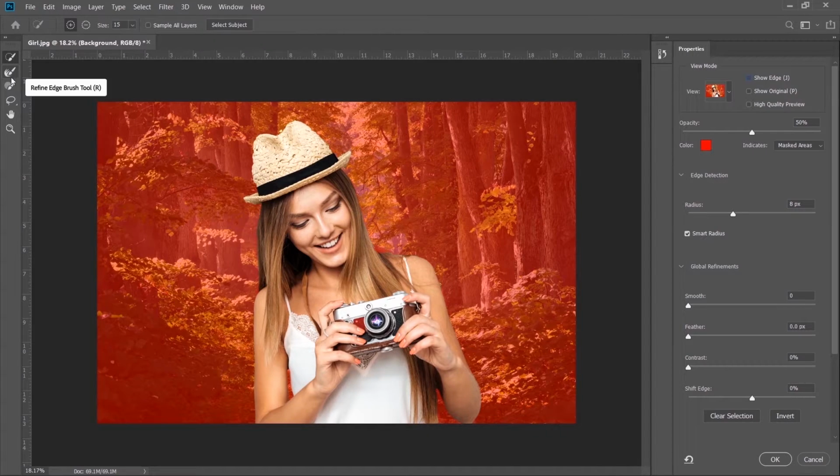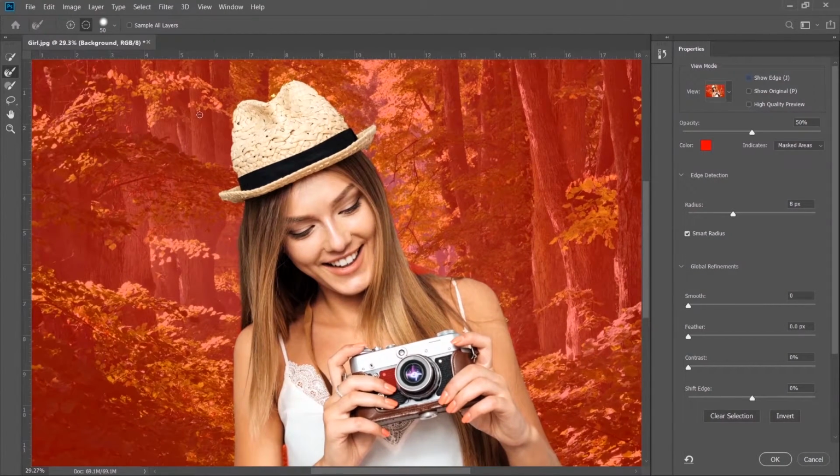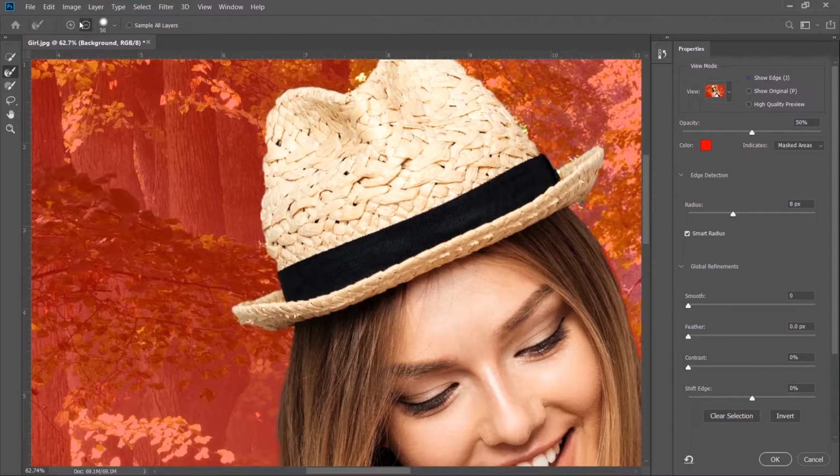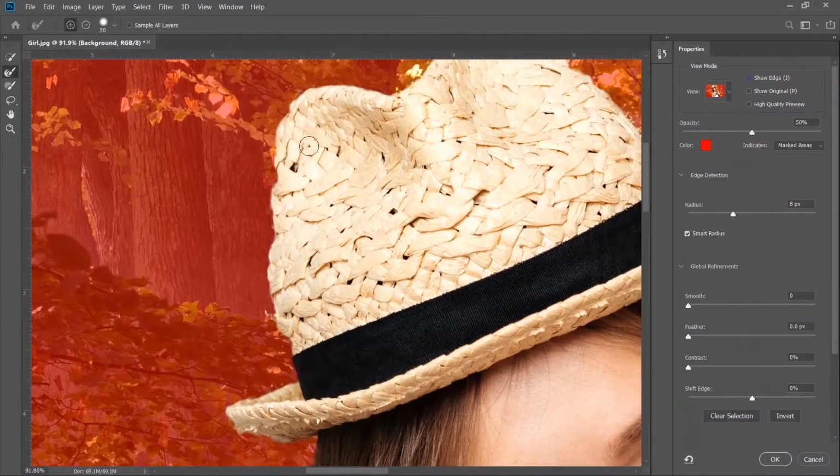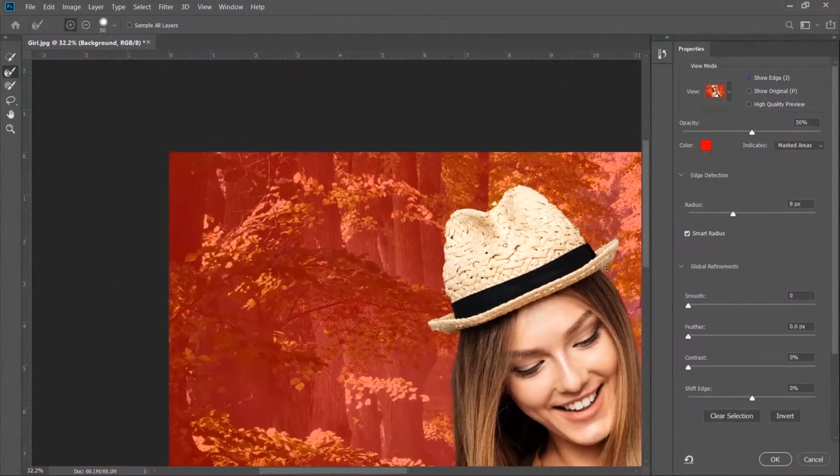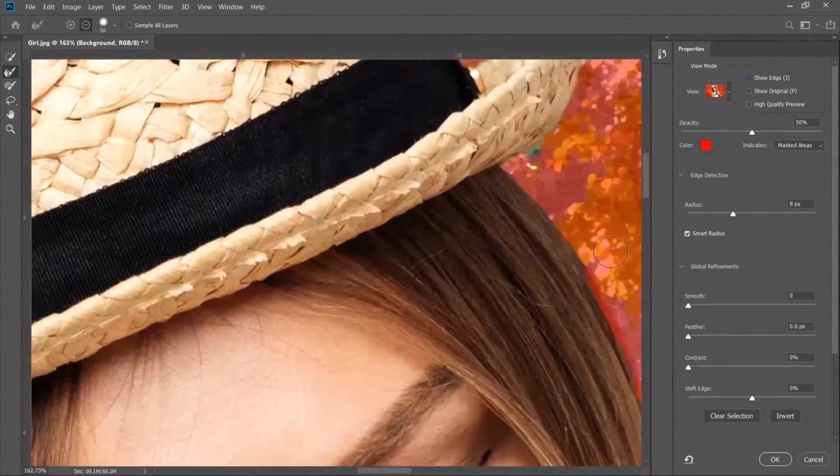And then, use the Refine Edge tool to refine edges. Brush around the edges.